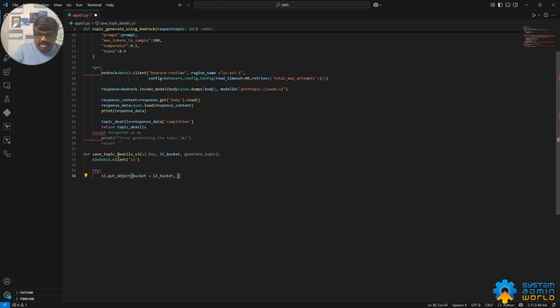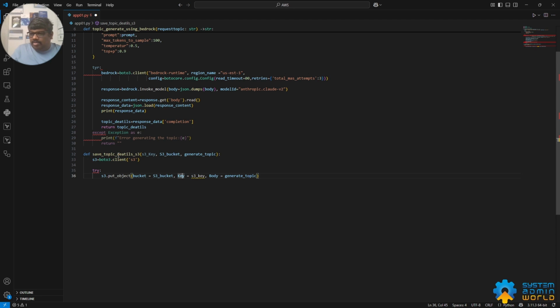Okay, so this is where we are going to write the bucket key, and then we are going to use the key. So make sure Key is always uppercase and is equal to s3 underscore key, and Body is equal to whatever topic we generated. Okay, and the generated topic in S3 is equal to s3 underscore key colon.